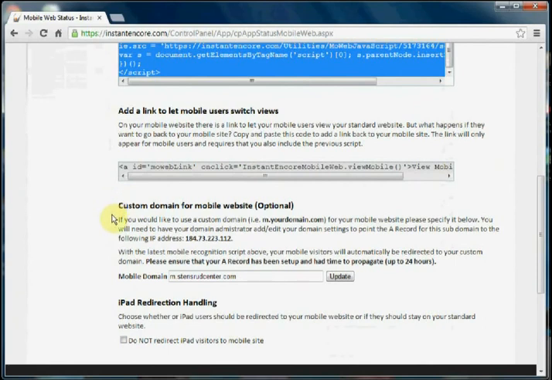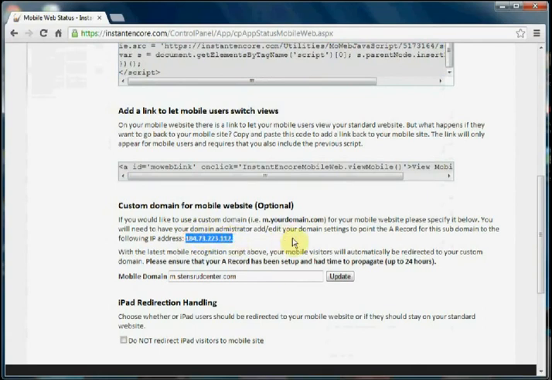In order to have this possibility, you will need to have your domain administrator edit your domain settings to the point where the A record for this subdomain is pointing to the IP address highlighted here. Once this edit has been made to the domain settings, make sure that you give the system 24 hours for the changes to take place before you try to use the subdomain.